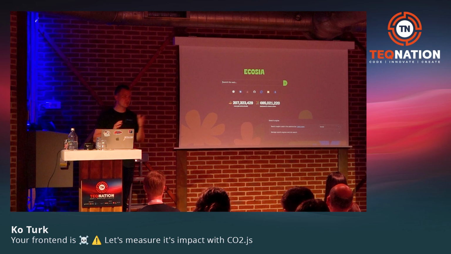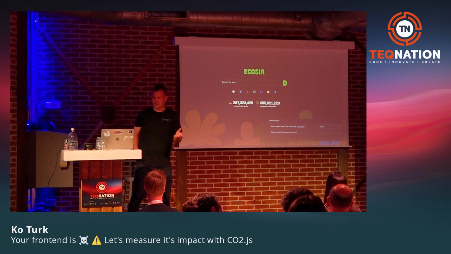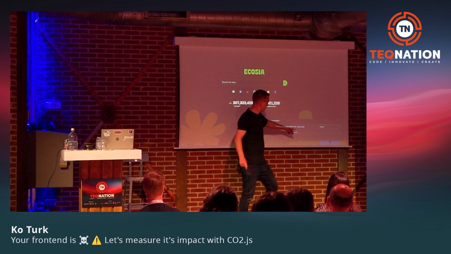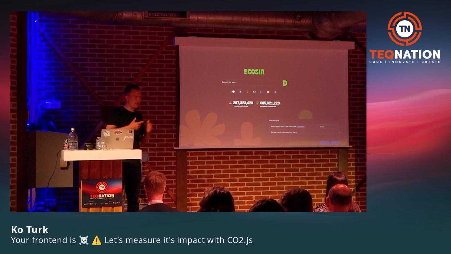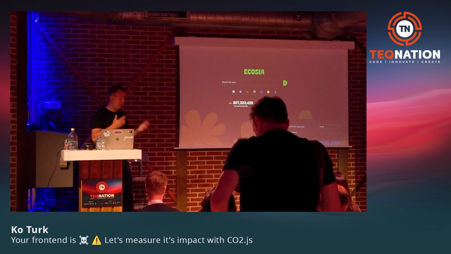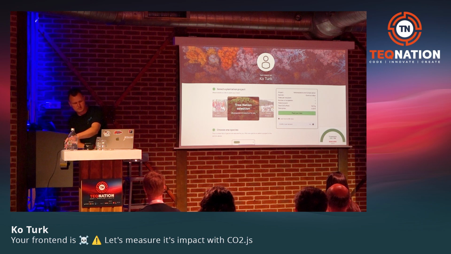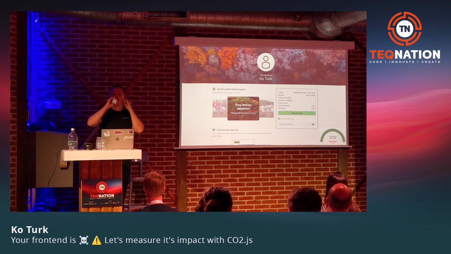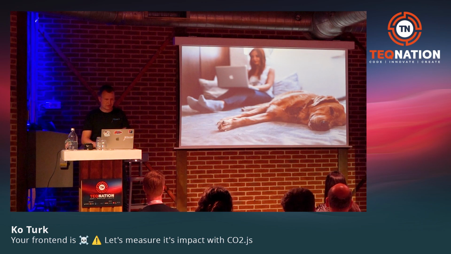So you have Ecosia. Who knows this search engine? Who is actually using it? Nobody? So this is the time, on your search engine you can check it and you can change it to Ecosia instead of Google. They have revenue based on advertisements, and 80 to 100% is going to planting trees. And you can also plant your own trees, I think. The best thing is to do nothing, but we all want to do something, right?